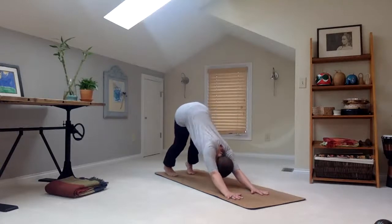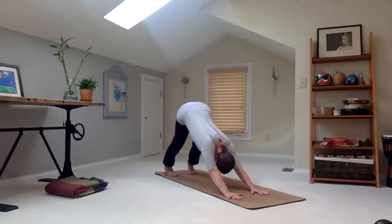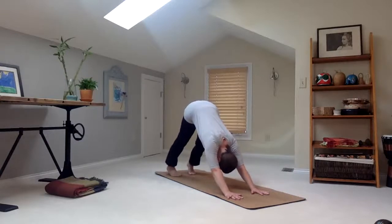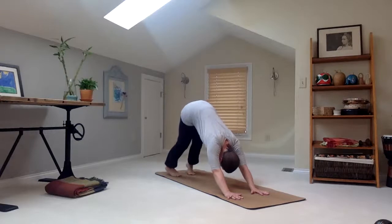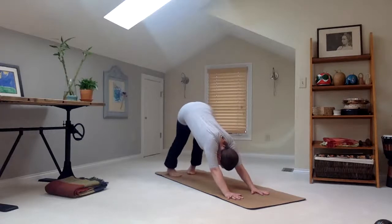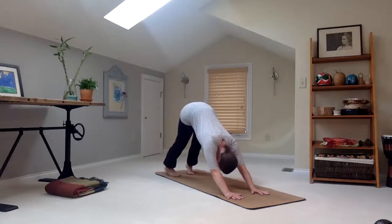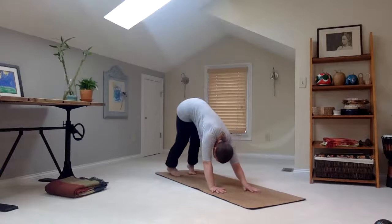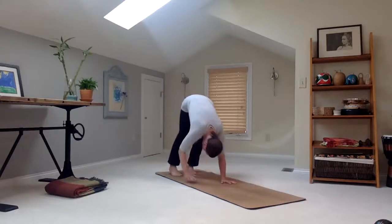And just stay in your dog for just a moment. Do any housekeeping your body would like you to do. Maybe you walk the dog. Maybe you sway your hips. Whatever feels good in this moment. And then gently start walking your hands to meet your feet at the back of the mat.